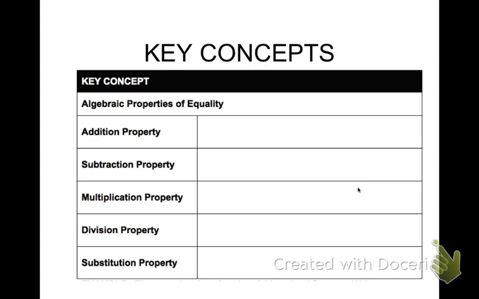All right, so subtraction property. Same idea. If A is equal to B, then it is true that I can subtract a number C from both sides. So A minus C would be equal to B minus C. Isn't it true if I subtract 5 from both 6's, I still have an equal statement? Right. If I turn my original equation that I had up here to x plus 5, what would you do to both sides? You would subtract 5 from both sides to get x by itself, right? Okay, so that's your subtraction property.